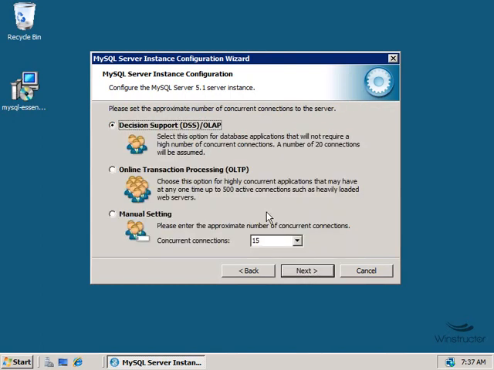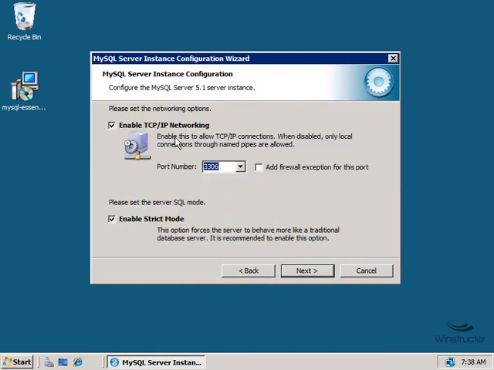We'll just click Next. And on this screen, we'll need to decide how many concurrent connections to our server we want to allow. By default at the top here is the decision support option. This is for a database that won't require a lot of connections all at the same time, and it assumes up to a maximum of 20 connections to our database at a single time. Our next option here is for online transaction processing, and this assumes around 500 active connections to your database. And finally, we've got a manual option whereby we can enter an approximate value of how many connections we expect to have. Since this is a web server, and web servers, if they're popular, you can expect a lot of connections, I'd definitely be going with the middle option here or the manual option and then setting the value as high as we need. But for my lab, any of these are fine. I'm going to choose the middle one and we'll click Next.